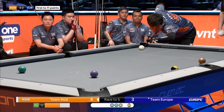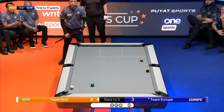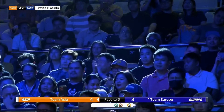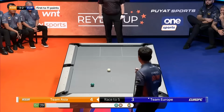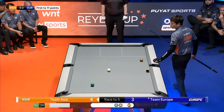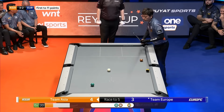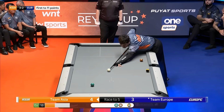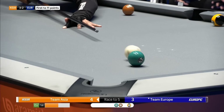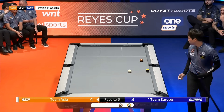Well, this is really the shot, and they know it. Look at Team Asia. Oh, I love it. In perfect position now. And I didn't get to watch him much. Of course, we're always busy at those tournaments, and I didn't get to watch him in Hanoi, but what I'm impressed by is he's really improved his tactical side. We've seen him win a ton of matches and do it with the offense because he's so pure fundamentally, but he set himself up in a lot of these games in yesterday's match with a lot of great safes.